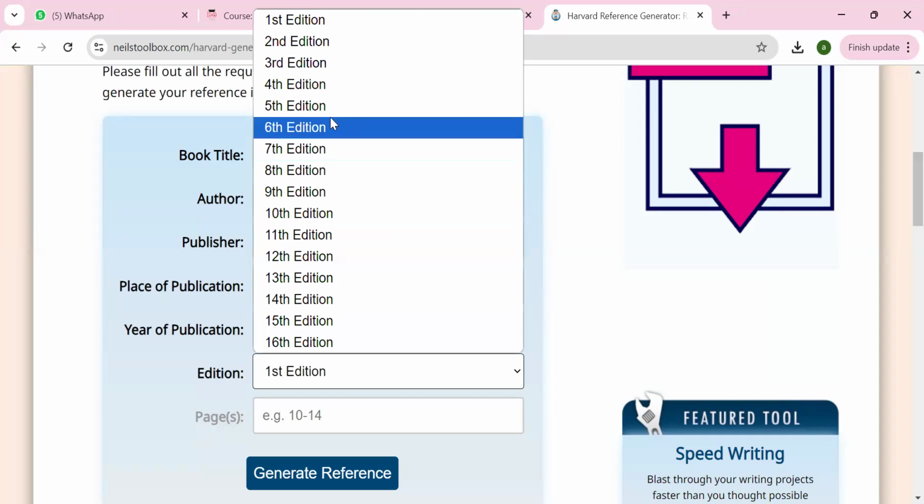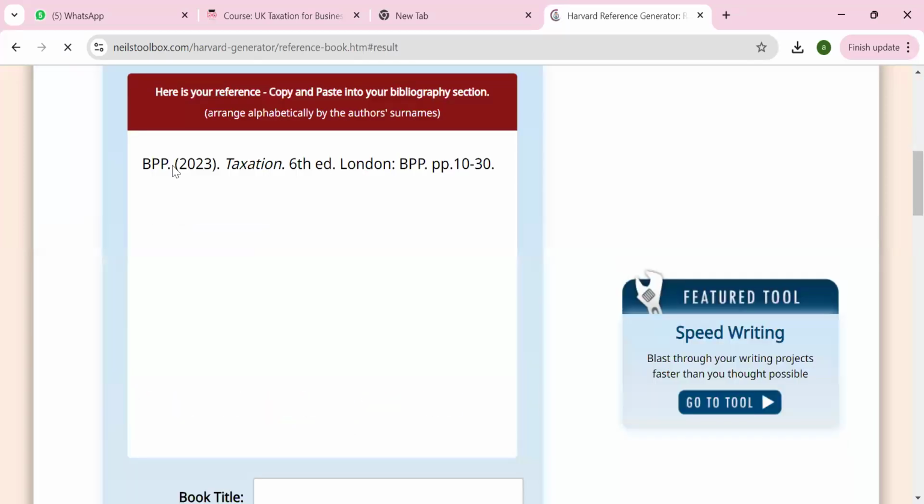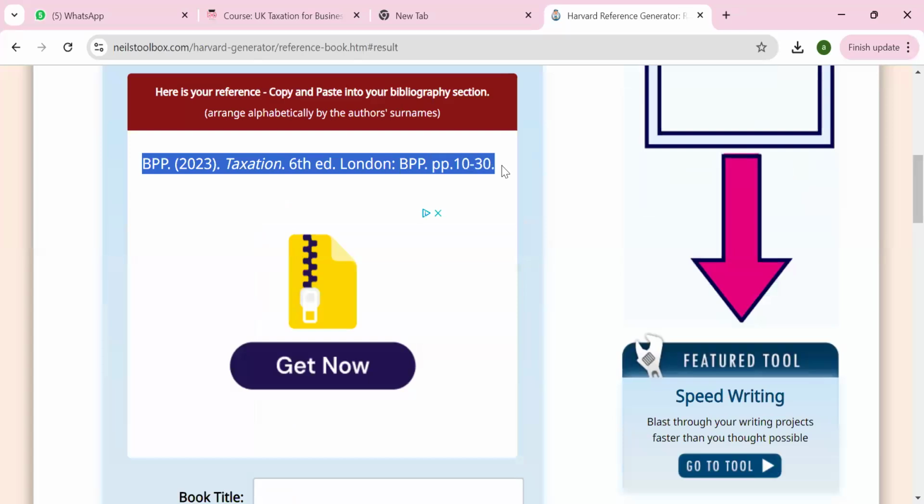Edition was, let's assume, the 6th edition, which is always written inside the book, and you read a couple of pages in between, let's say 30. I click generate, and it will generate the reference for me. I can copy this into the reference page, and in my discussion I can say according to BPP, or I can copy this at the start or the end of the paragraph. So if somebody is looking within the text, it is BPP 2023 and the full reference is under the reference page, and they can easily assess where this came from. Okay, that's the way we can do the reference. We can structure the assignment.